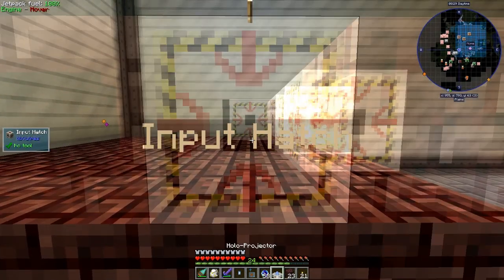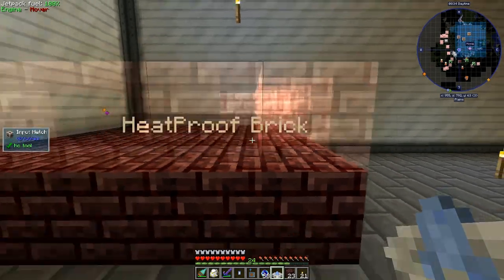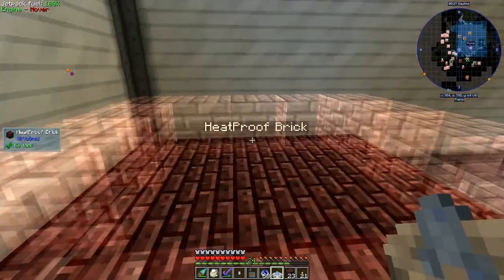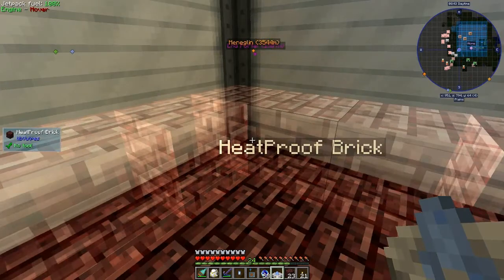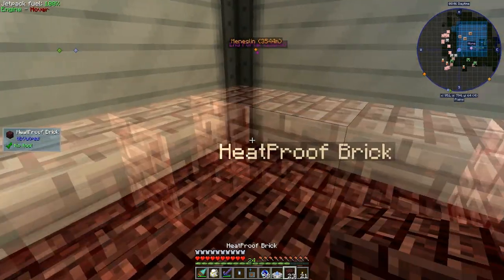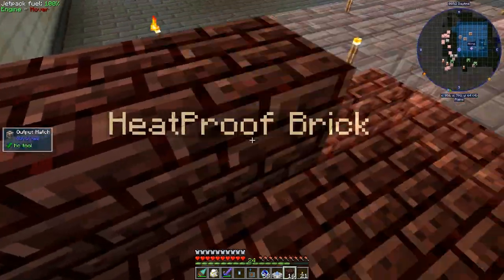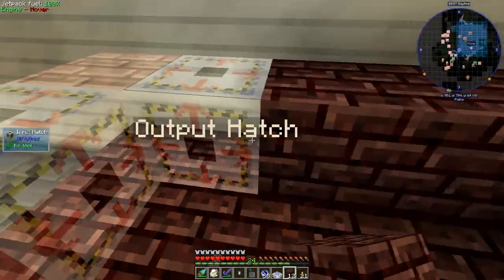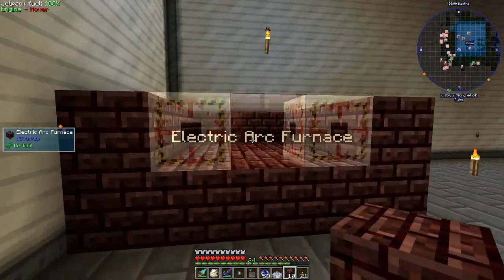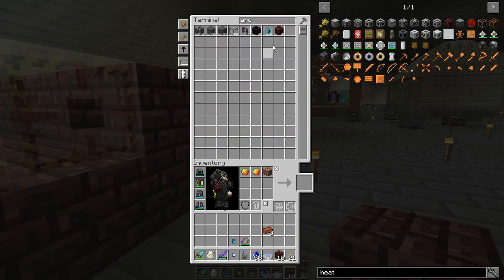Okay. Next level up. This takes the electric arc furnace, and I need at least one input hatch and at least one output hatch. But other than that, the rest of this can be done with heat-proof bricks. So I think what I want to do is the outside in heat-proof brick, like that. And then here I want to have the electric arc furnace, which I've already made. There it is.